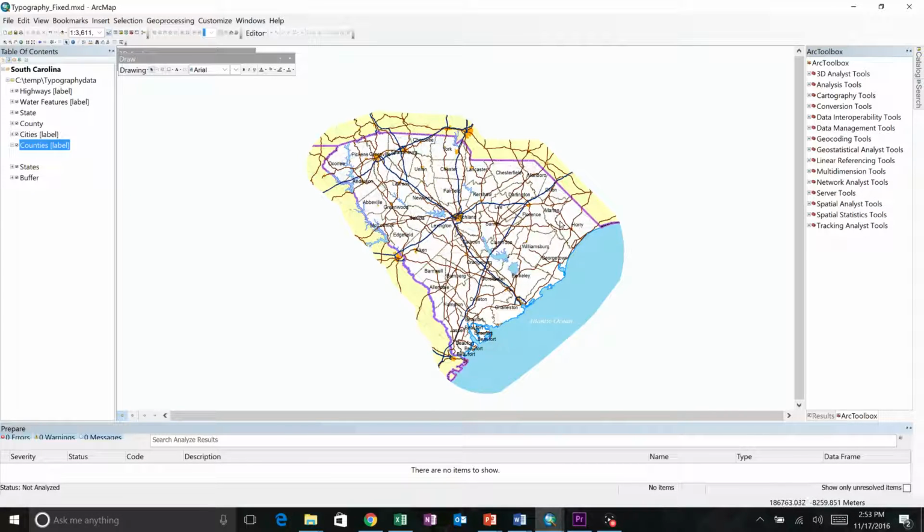In order to get it to appear on all of the labels, I have to select all of the labels. Now, the problem with doing that is that once you have labels from lots of different layers, look at what happens. I've selected Atlantic Ocean when I didn't want to select Atlantic Ocean. I have to deselect that one.